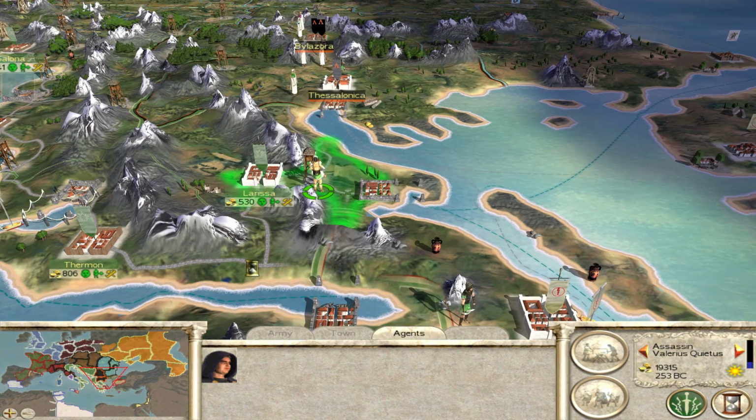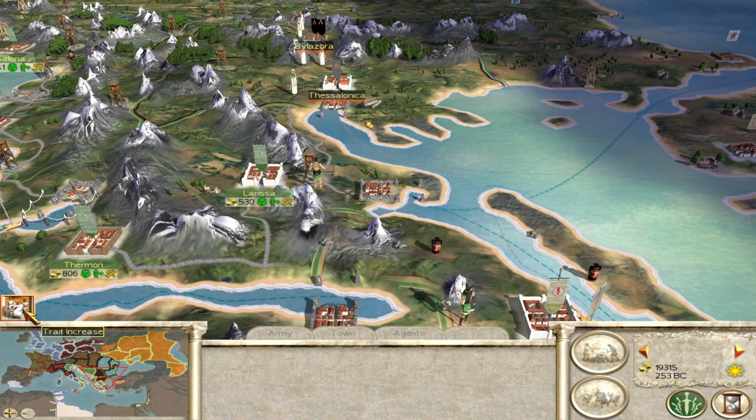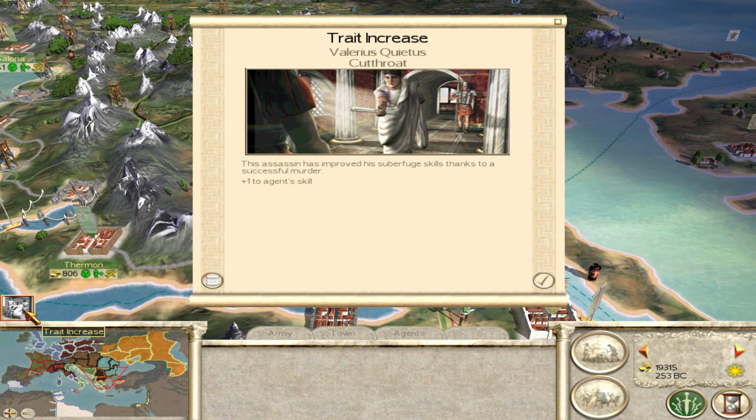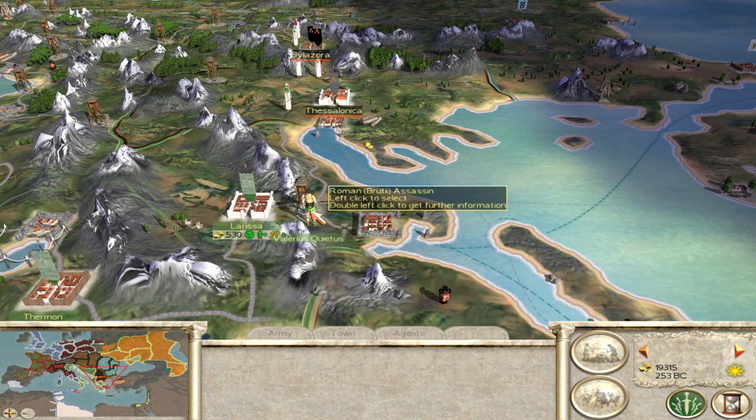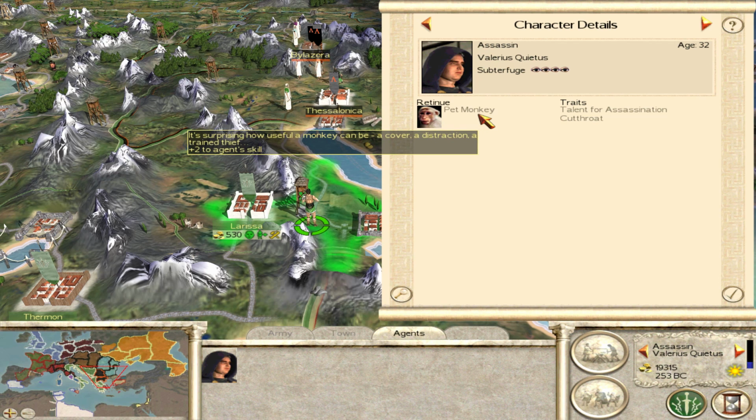Death approaches. Oh, and he goes down. Beautiful. So we've got assassination mission success and a trait increase. Obviously, just like a spy, when he spies, he gets better at spying, and an assassin who kills people gets better at killing. So this guy has now, oh, he started off with the pet monkey. That's pretty good. Sorry, I thought that was my spy, not my assassin.